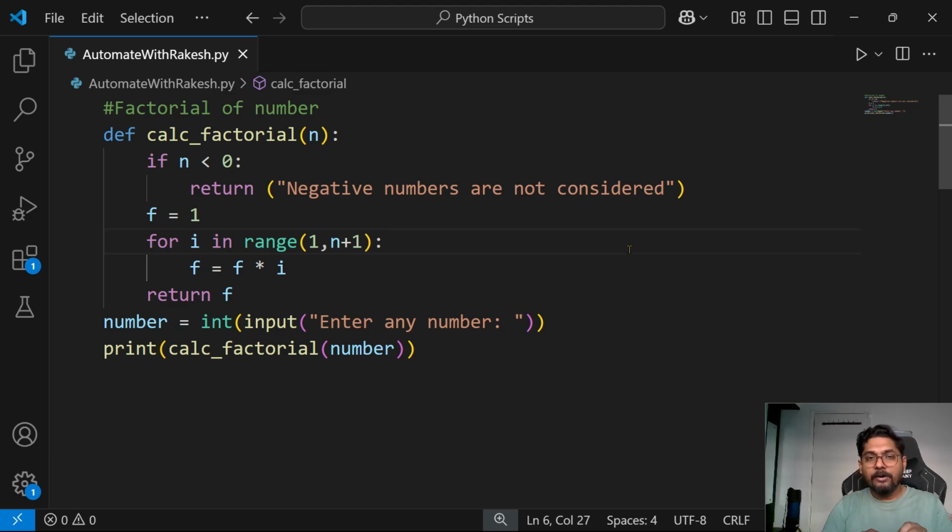Because right now, most of the code should be at your fingertips. You know how to write if, how to write a for loop, how to return, how to write a function. All this should be at your fingertips through the last couple of exercises we have done. Now, when you get new exercises, try to do them on your own first, and then probably you can see how I have done it.